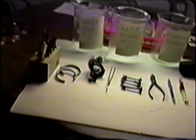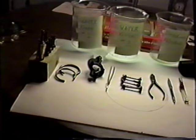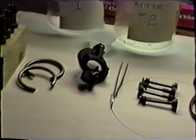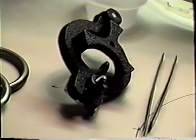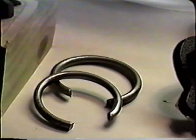Now you're going to need some basic tools to get started with. The first one is a mainspring winder, which looks something like this. This is a very inexpensive tool, can be purchased from the material houses around the country. And there's a set of mainspring clamps you can use, and later on I'll show you how to use a piece of wire if you don't have a clamp.